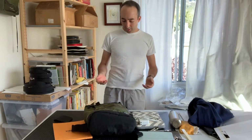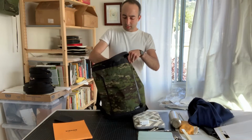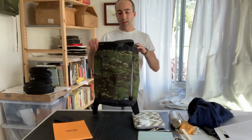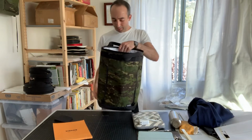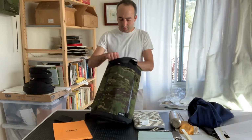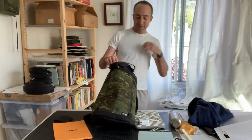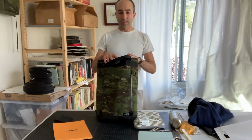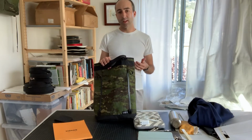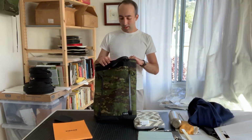A lot of people have been asking to see a little bit more of a pack out of our Bravo 18. So what I did is I got together one of our new Bravo 18s in the Tropic Multicam and a bunch of items that I normally load it up with on a daily basis, just to give you a sense of how I use the bag, how it works best, and how we really designed it to work in a number of different scenarios.